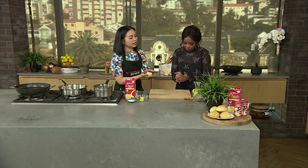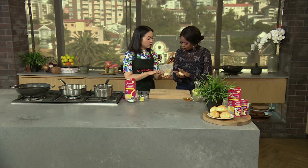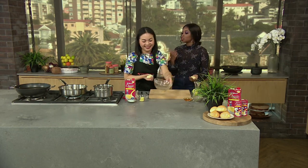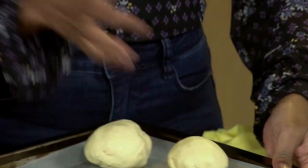Our buns, perfect. So here we're just shaping them into the round. I got the fatter one. Yeah, you did, and that's not fair, but it's okay, I'll just eat it. You can make it, I'll eat the bigger one. And then we'll put it onto a tray. Perfect. Let me grab that for you, Shay.